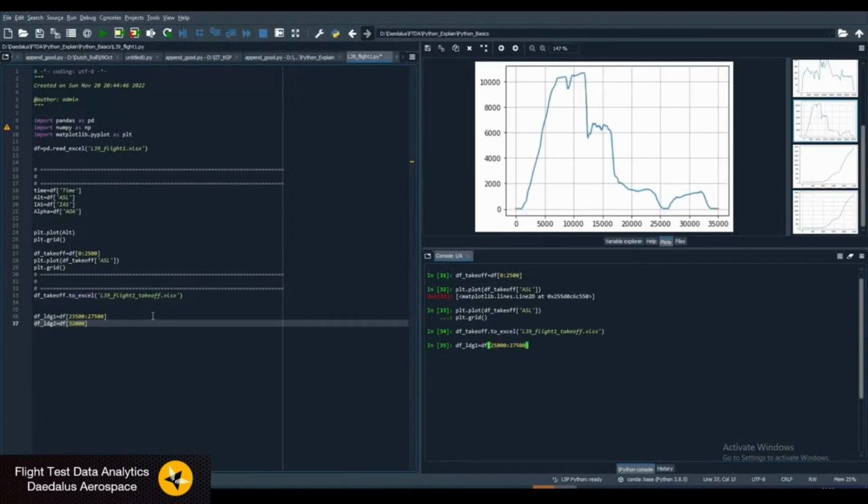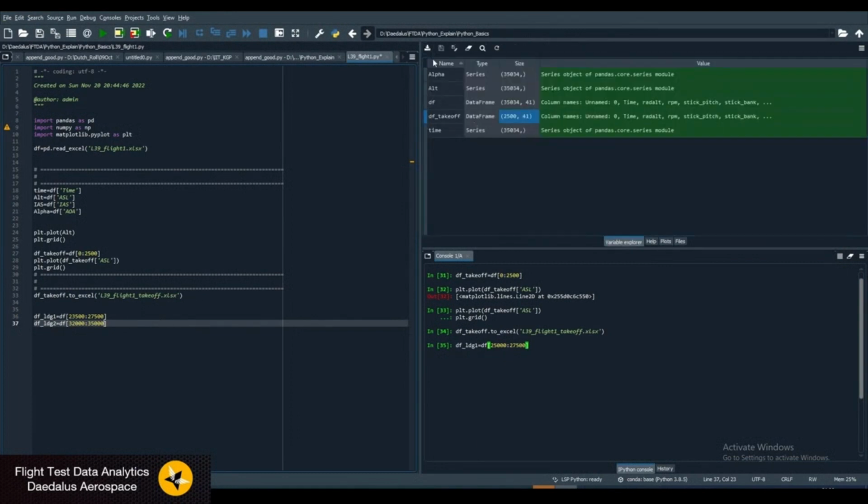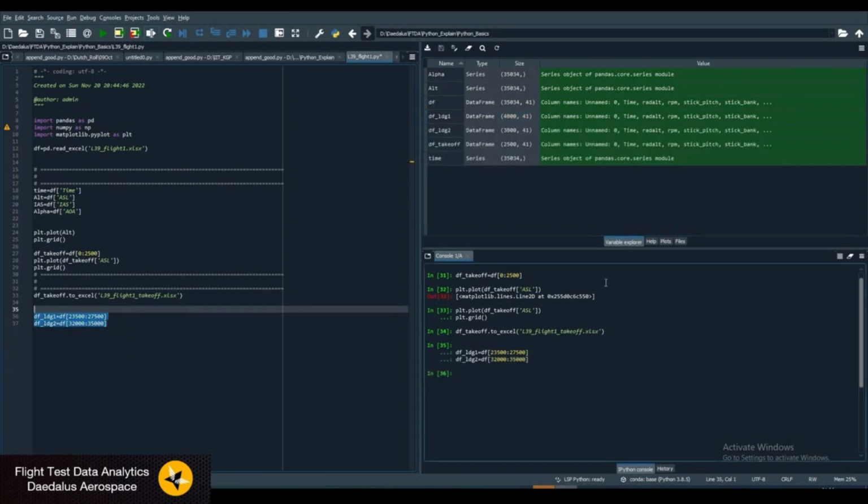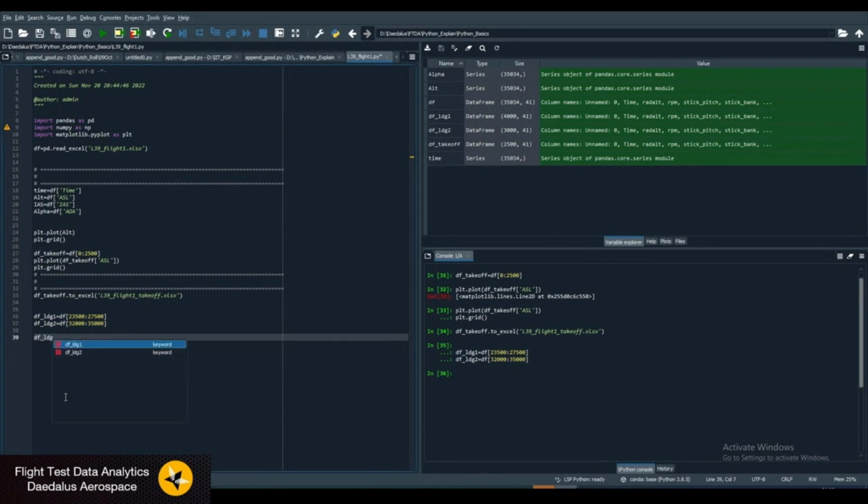For example, I am taking out the landing data here, that is creating a new data frame, df_landing_1. So we have done two landings. One was a normal landing, full stop, and the other one was a roller takeoff. So using the index numbers, I have made two different data frames which are going to give me the data pertaining to landing.